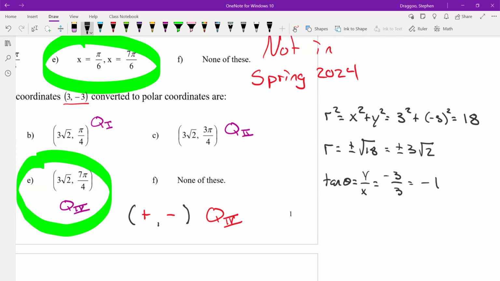I'm looking at some class of a pi/4 angle, specifically one that's either in quadrant 2 or in quadrant 4. So putting it all together, if I use a theta value that is in quadrant 4, like 7pi/4, I would go with a positive r value, positive 3 times the square root of 2. And if I end up using a theta value that's in the second quadrant, something like 3pi/4, then I need to have a negative r value that goes with it, because I need to go backwards, back and forth quadrant.